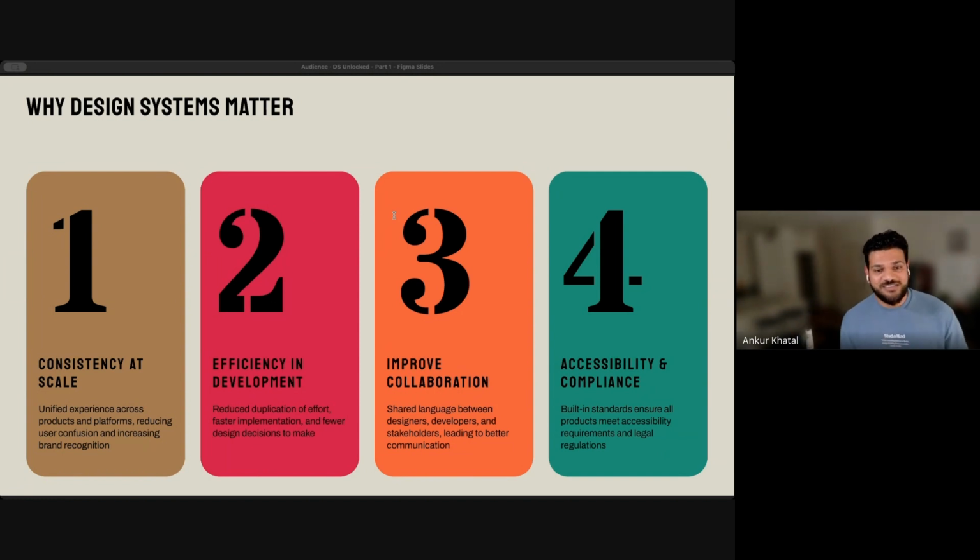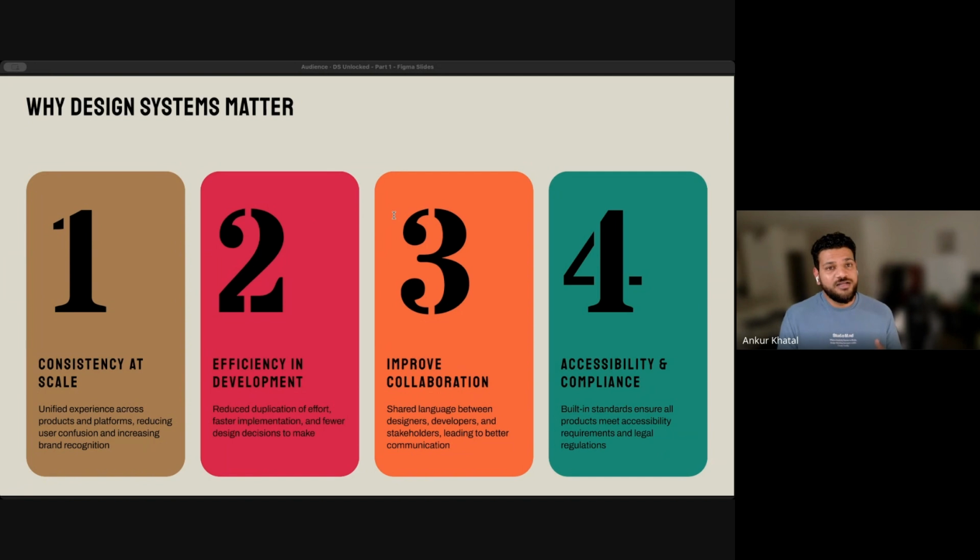This protects both the product and the people using it. So when we talk about design systems, we are not just talking about the pretty components. We are talking about a foundation for scale, speed, clarity, and care.